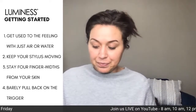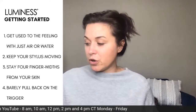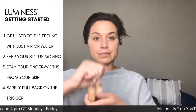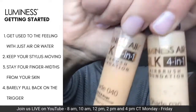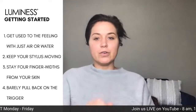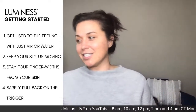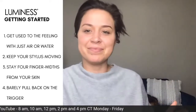All right, I'm going to empty that out because that is not my color. I'm going to use a different color. And in your set, as we showed, you get two foundation colors here. I have the 3 and the 4 in the silk. Sorry about that glare there, but there we can see it. I'm going to use the 4 because I've been using our tanning tonic, which is the bomb. This tanning tonic right here. I really got to get used to this backwards and forwards thing. So the tanning tonic right here is a self tanner. It's clear, just kind of evens everything out.